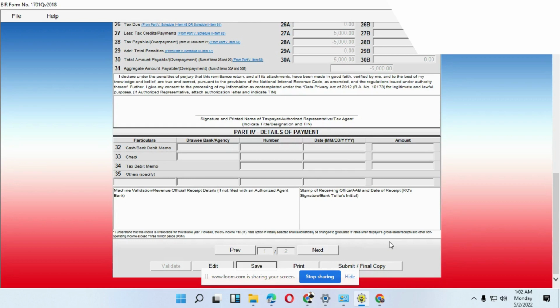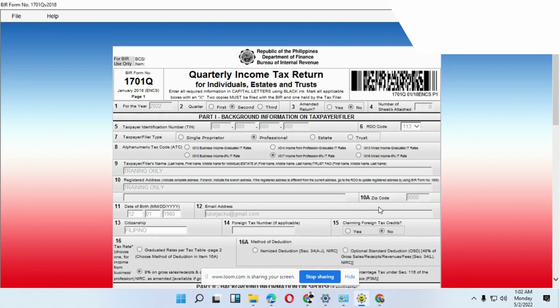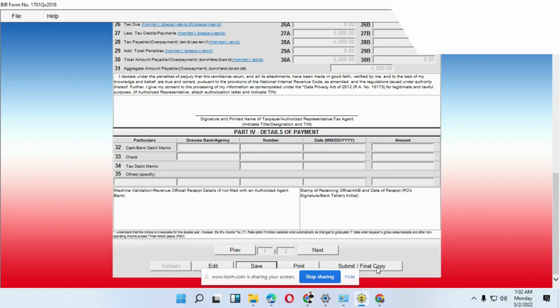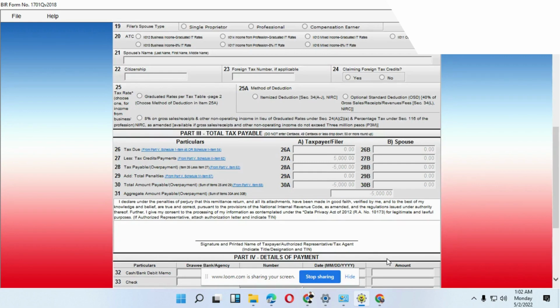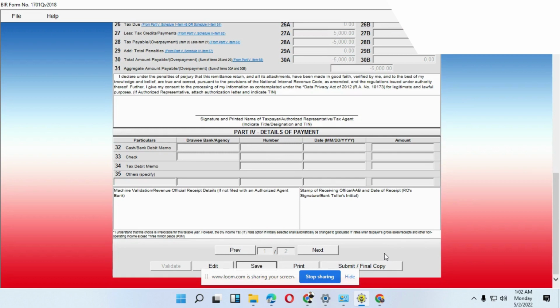So again, second quarter is your income from April, May, and June. Lahat ng mga service revenue mo for April, May, and June. Again, the deadline is August 15. Okay? On the same year. Like for example, this year is 2022. So yung deadline mo is August 15, 2022. Alright? So again, if masubmit mo na yung final copy, you will receive a notification to the email that you have included here. Okay, nabubulol tayo. Alright, so again, that's it.